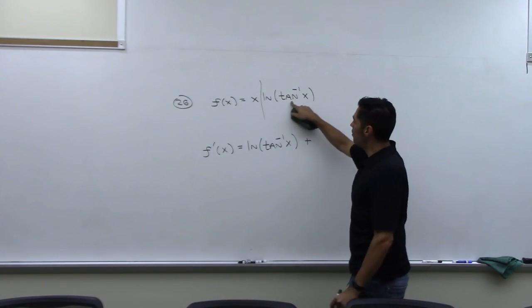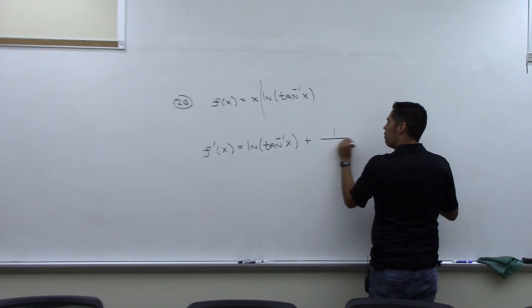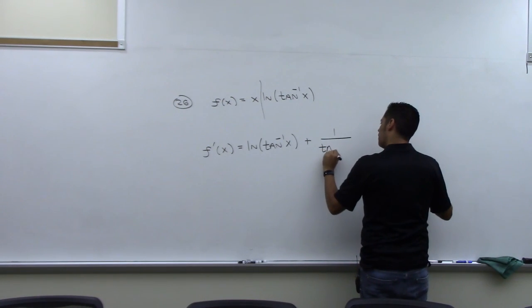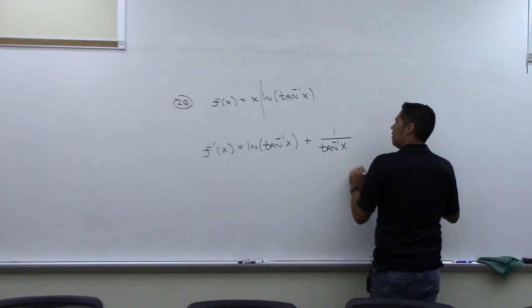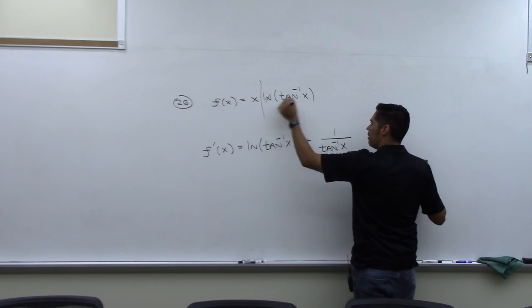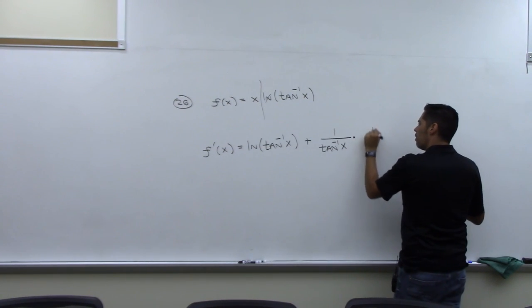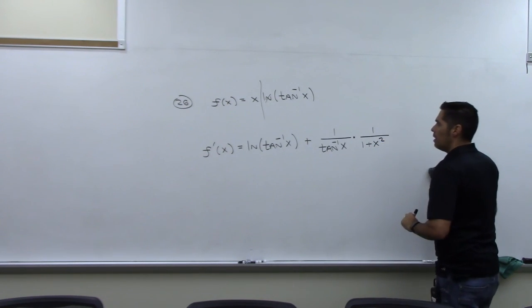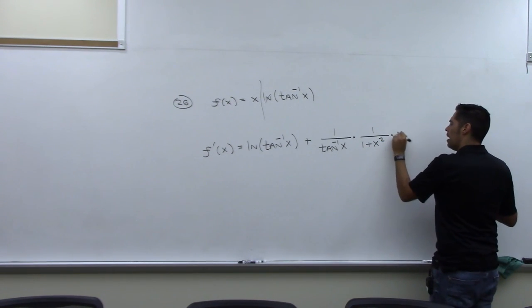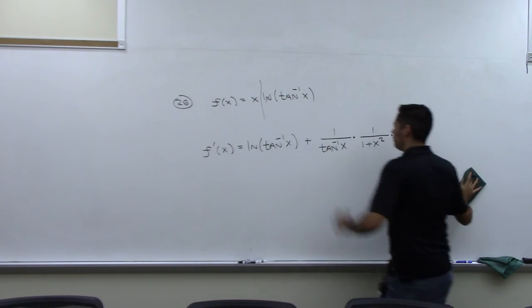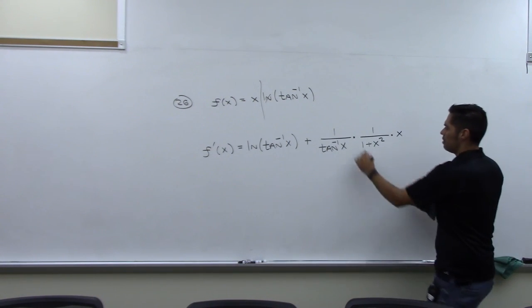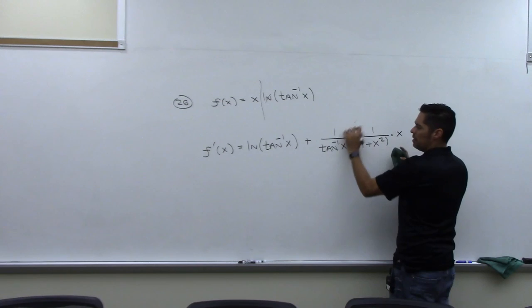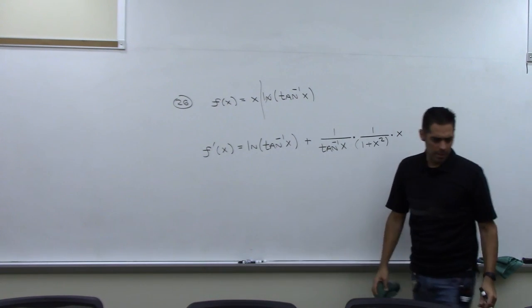Derivative of natural log of something is 1 over the something. But then chain rule says, done with the derivative there, take the derivative of what's inside, the derivative of arctangent of x. It's 1 over 1 plus x squared. And then I have to finish it off by multiplying by x because that finishes off my product rule. And then you could just clump this together on the bottom, put the x on top, and that would be your whole answer.